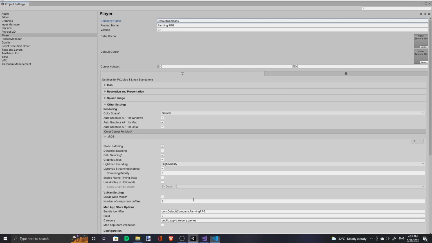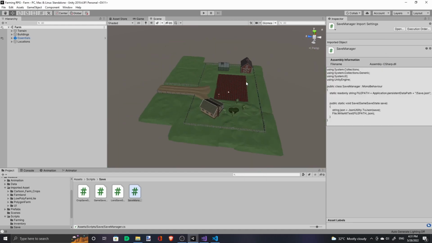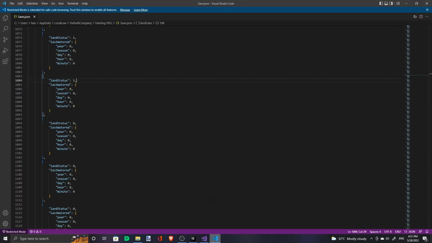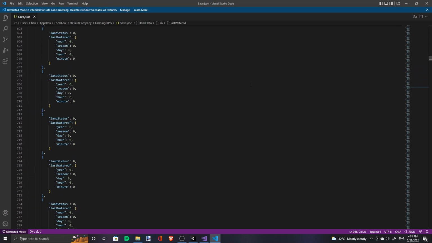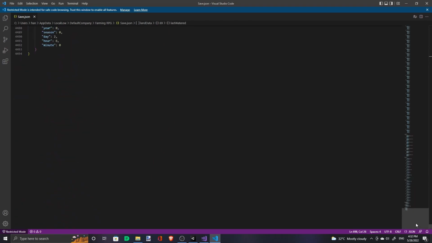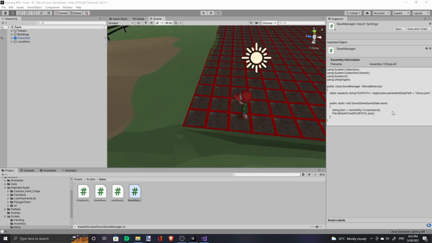And if you plan to save your game in JSON, that's basically all you need to do, because JSON already supports scriptable objects. But if you don't want to save in JSON, and you want to save it as a binary save file, because if you save as JSON, you can easily just open it up and edit the values and then save again. So players can just easily cheat and modify their save file accordingly. But on the other hand, its upside is it's easy to debug. We too can read it and see what's up with it.